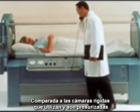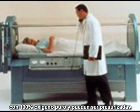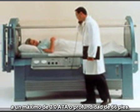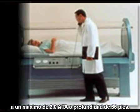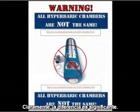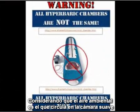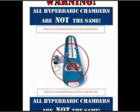By comparison, Sea Crest chambers utilize and are pressurized with 100% pure oxygen and can be pressurized to a maximum of 3.0 ATA, or a depth of 66 feet. The difference is clearly significant. Additionally, because ambient air is circulated through the mild chamber, there is a risk of breathing contaminated or polluted room air, which can be counterproductive.